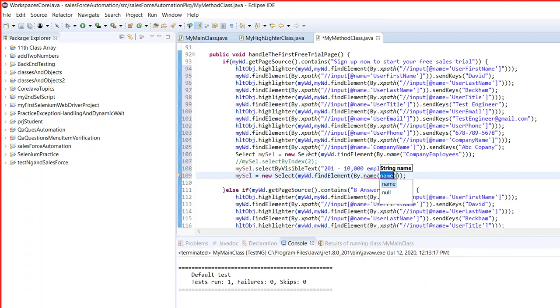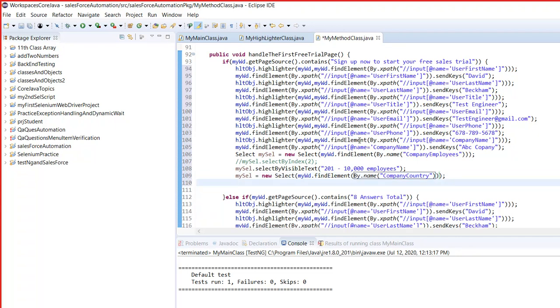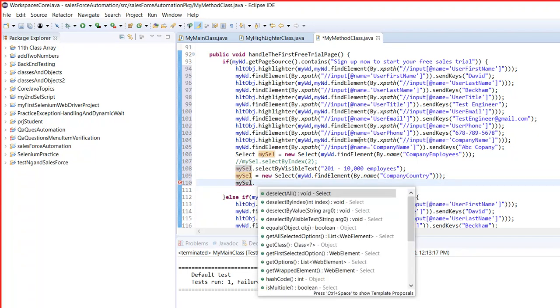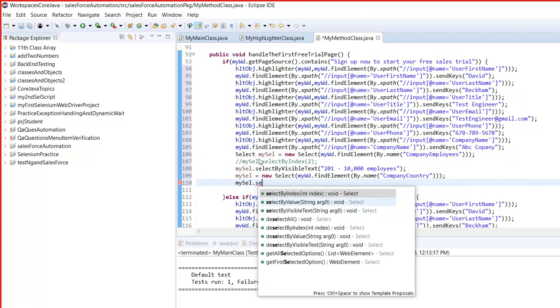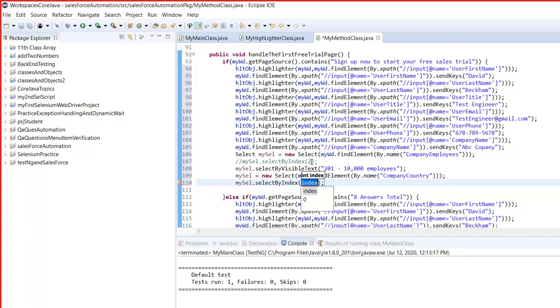What is the name of this? Company country, right? If you want to select the fourth country from the list, my select dot select by index, you'll have to put 3 here, right?